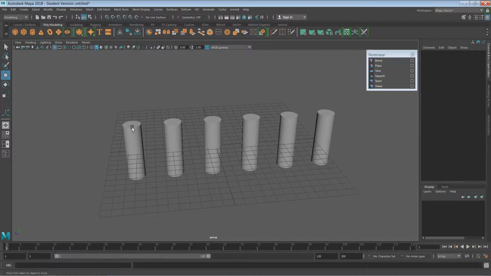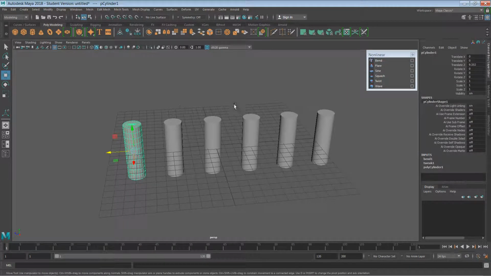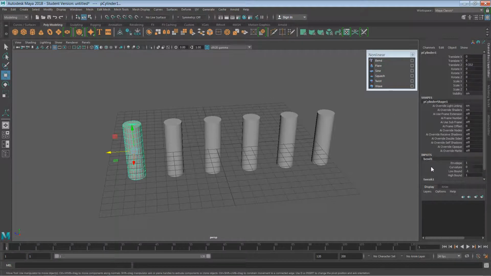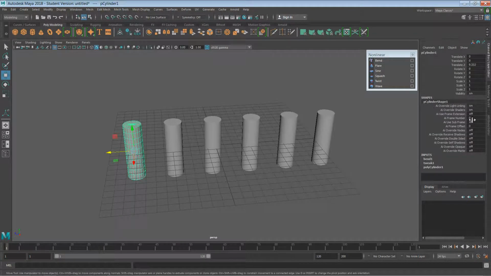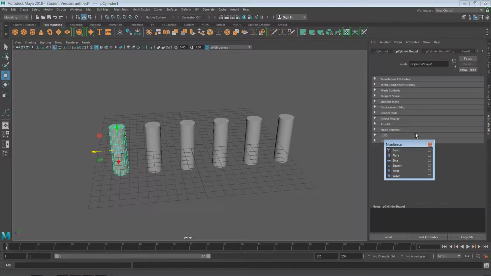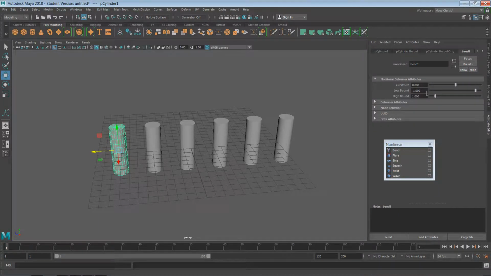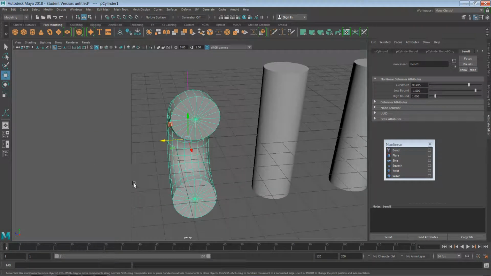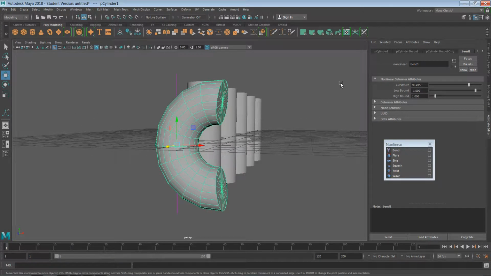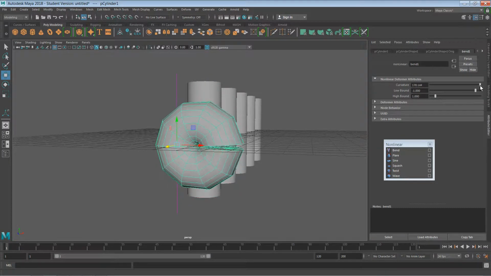So I already added the bend to this. If I click bend, you'll notice that inside here, inputs, we have bend 1 and tweak 1, polycylinder 1. What we want to play with for this shape is in the attribute editor, we have something called bend 1. And if you look at it, the curvature right now is set to 0, but you can always increase that curvature, and what you'll get is something curving like this. Let's just jump to that particular one, right? You can create a macaroni with this if you wanted to. Right? So we have curvature, and you can always curve it and it all meets back to 1 point.